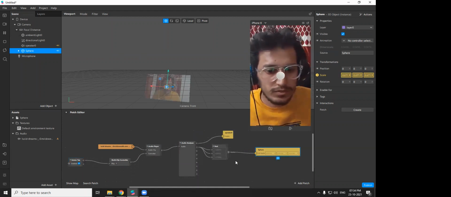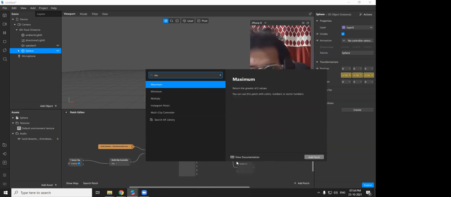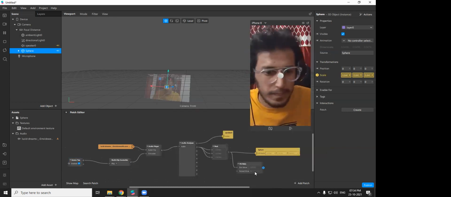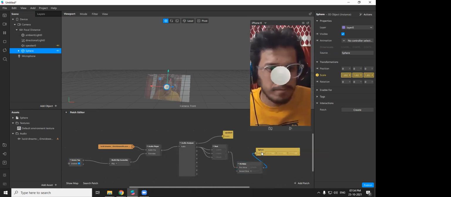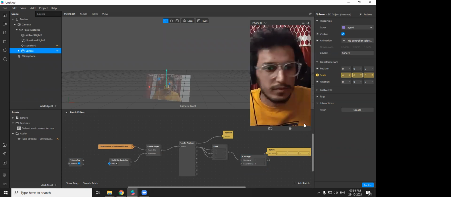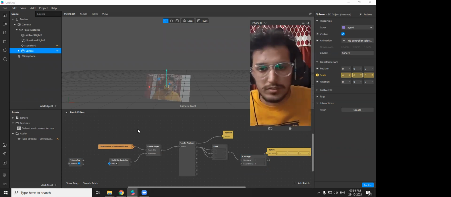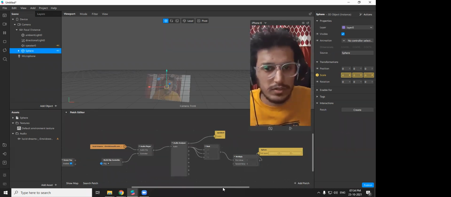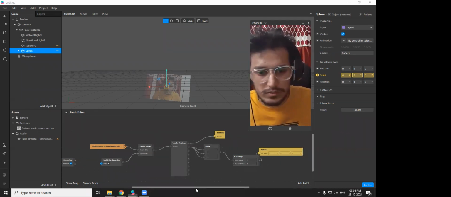You can also increase the value of the sphere. And this is how you use the audio reactivity.